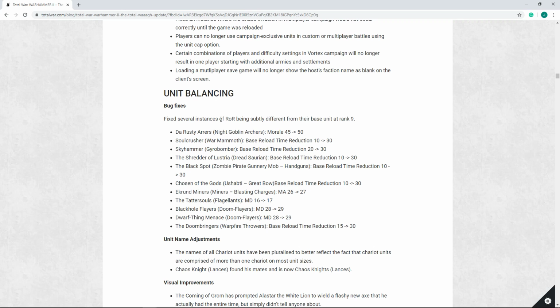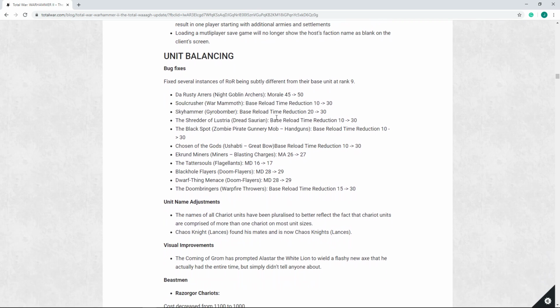For unit balancing, bug fixes, some RORs were tweaked so that they actually matched up correctly with their rank 9 counterparts. Nothing too crazy here. Ekron Miners went up to 27 melee attack. This is probably because they carried over the original tier 9 or veteran C9 melee attack, and it was never fixed, I would assume. Tattersouls get +1.